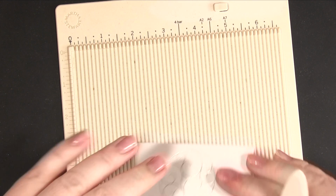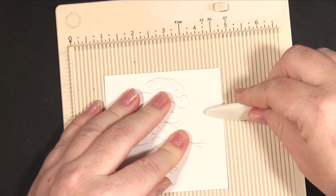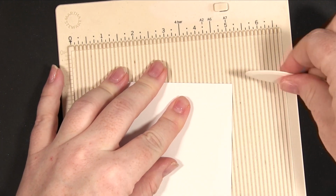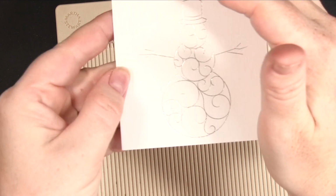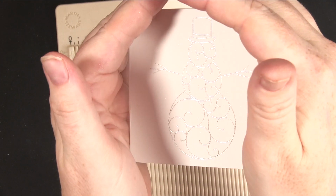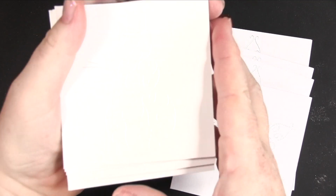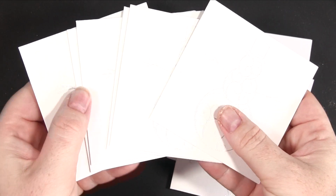So I think this is probably easier than trying to fiddle around with the Cricut, trying to put foil on halfway through. I think it's okay if you were only doing a small piece in the middle. Obviously you could access the edges easily to try and stick it down, but to try and stick a whole 12 by 12 piece down when it's inside the machine, it's just not going to happen. I actually don't understand why they would do it that way round. It just does not make sense to me to have put it in that order. It would make much more sense to do foil, score, cut.